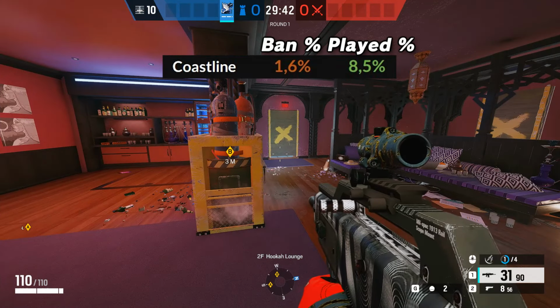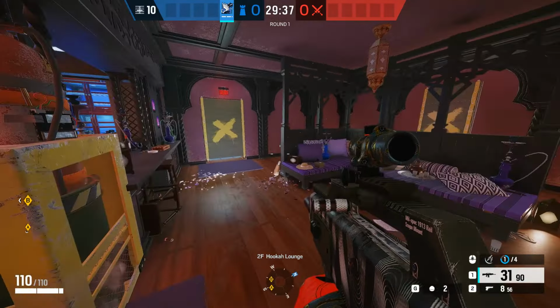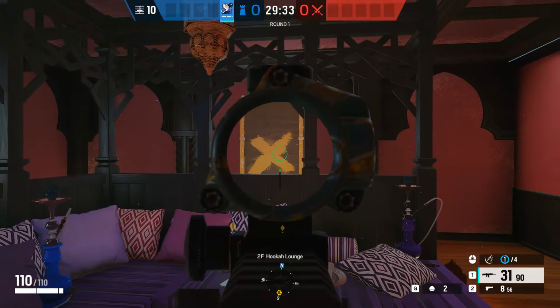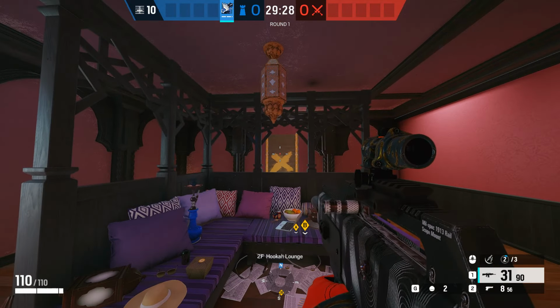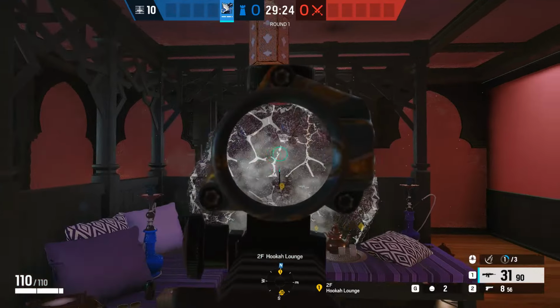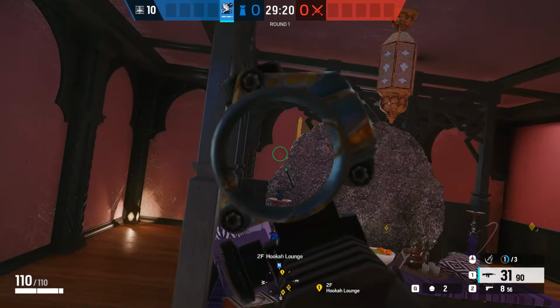With Chalet out of the way then, we are now moving on over to Coastline, which is the 5th most played ranked map right now. The first thing we're going to do is start here in Hookah, and we're going to cover up this main window, which a lot of the attackers' focus seems to shift towards. Now what we're going to do is we're just going to throw an Azami barrier here, and what this is going to do is it's going to block off a lot of the sightline that this can create, while still giving you angles to peek it if necessary.